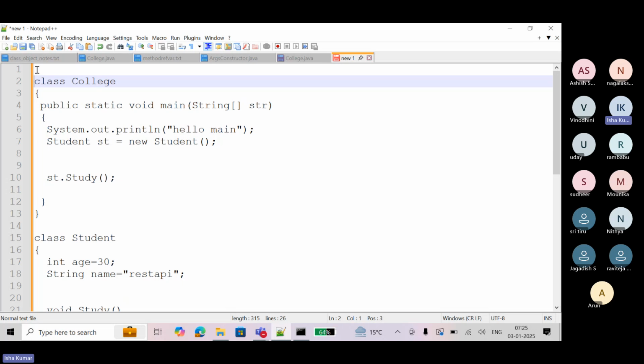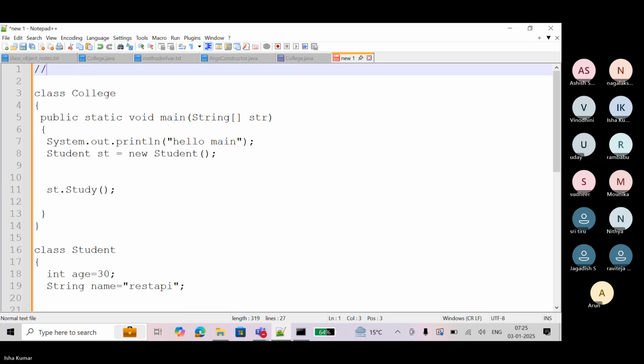Scenario is, can we create multiple objects of the same class?